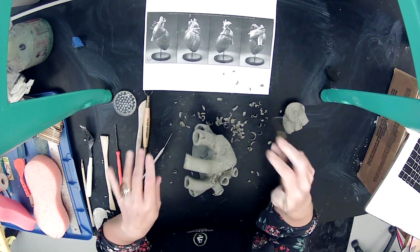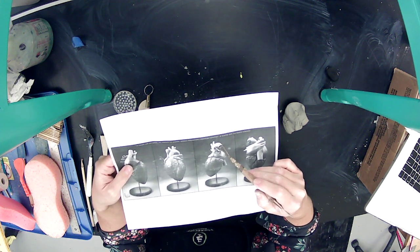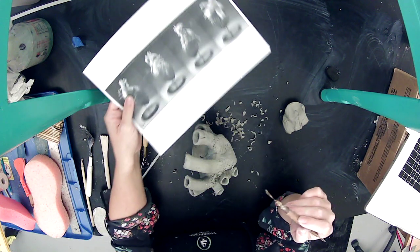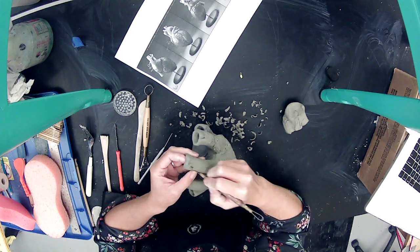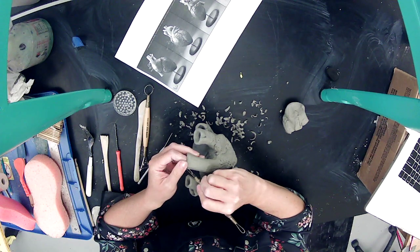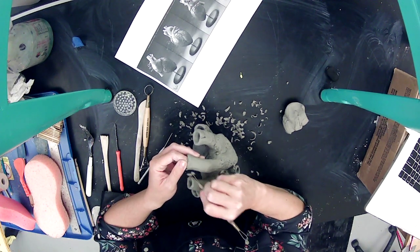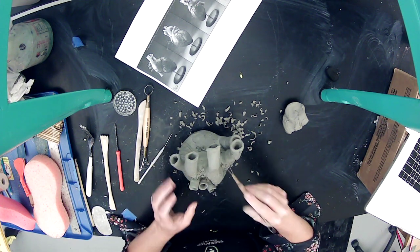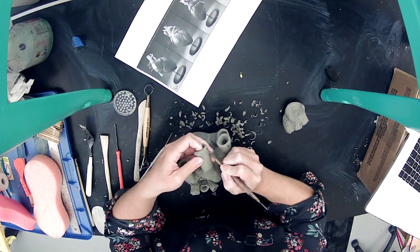Now, as we get to the top here, you might want to think about what you want the edge of your artery to look like. When I look at these, I see that there's a little bit of like a coil or cap on the edge. So I have enough clay here that I can probably just carve away at it enough and leave that little edge cap there. These are all the details that are going to make your piece really nice. I just love the way that clay just flakes right off. Those videos that everybody was into last year where it's so satisfying — absolutely everything you do in ceramics feels that way. Unless your piece breaks, and then it doesn't feel that way.